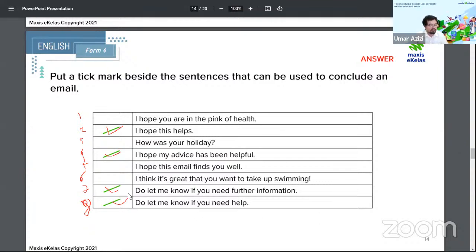So yeah, all right. Number 5, I hope this email finds you well. Not really a usual format for that. I would put that as the first part. It's more of a greeting just to say, hey, are you okay or not? And then you'll find out later because it's not an immediate thing. Email is usually received and the receiver will reply as best they can. It's not a thing that you have to reply the last thing. Usually you would say that's the beginning of the conversation, but in the email, it doesn't really work. It's more for cordial sake. It's for being polite. And that's it.